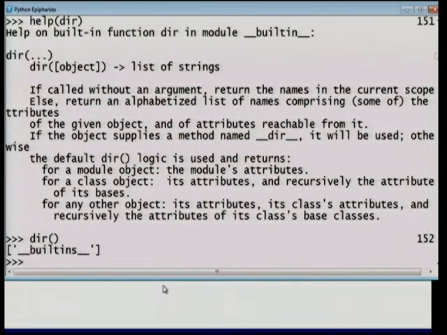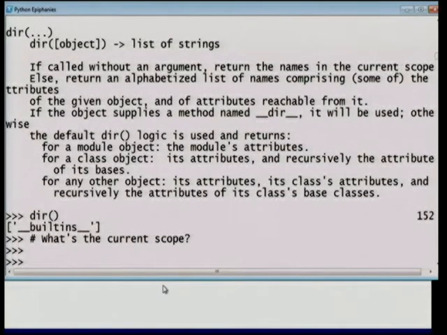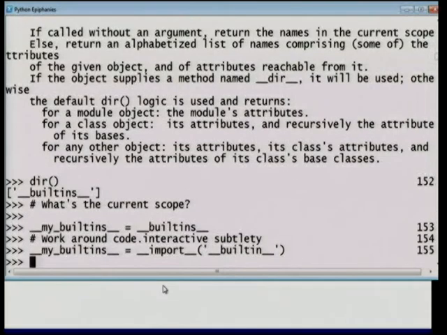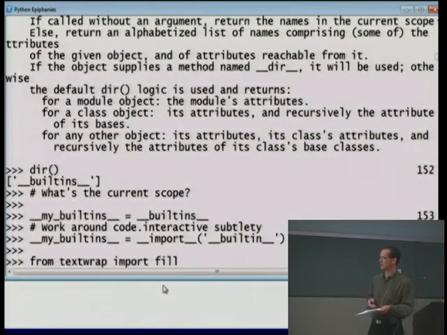I've restarted my interpreter, so I've just got built-ins there, which you could ignore for now. What is the current scope? Local and global are the same in the REPL. I'm going to use this for reasons that you don't need to worry about, because I'm running Python from Python, so I can push the button. If you do that, the following code will work for you too. I'm not going to explain this code in detail. I'm just going to show you.